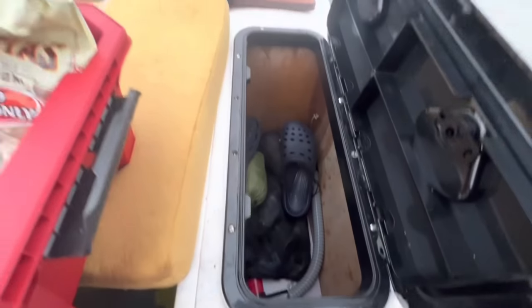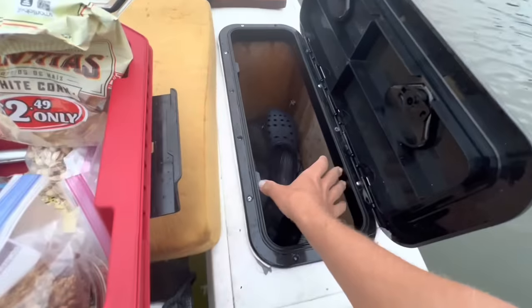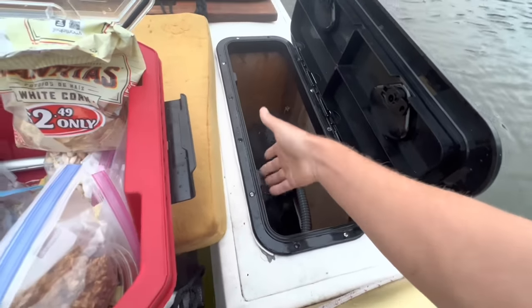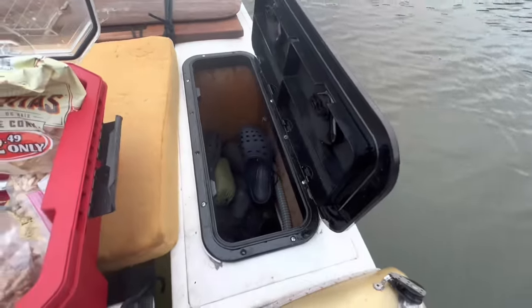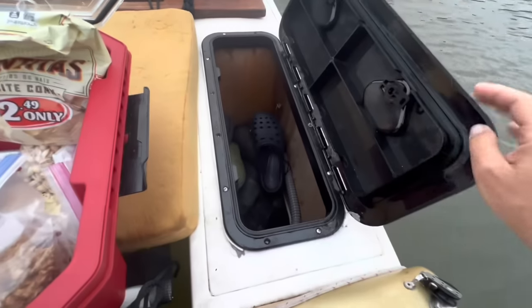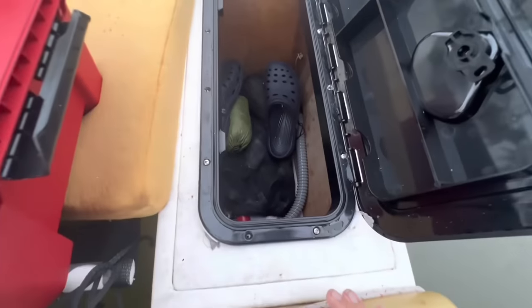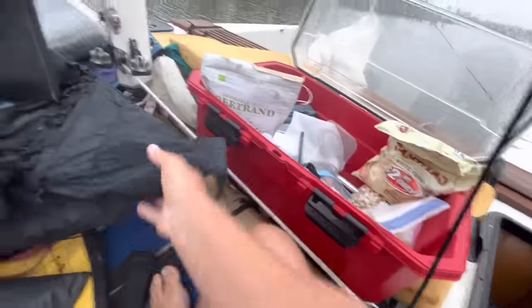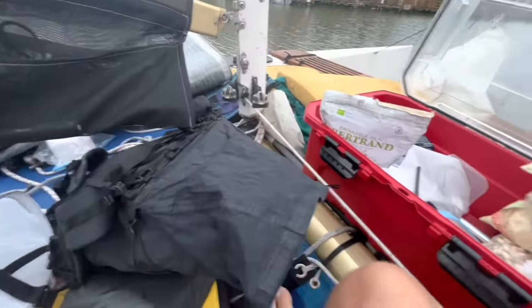The hatches are working pretty good, although the narrow openings, especially with these little tabs sticking out, are hard to get stuff out of, like the bags catch on these. So that's super annoying. But I just need to pack stuff in smaller bags, really. Like, I have this backpack. It's waterproof, and I was gonna use that, but it's got netting and you can't get it in and out of the hatch, so that's kind of frustrating. I'm gonna have to take stuff out of the backpack, I think, to use it.